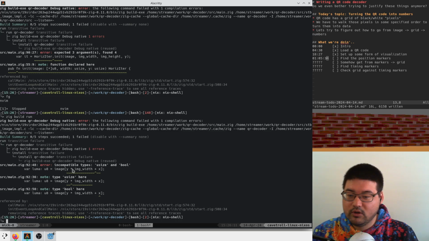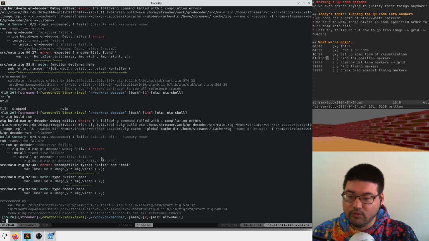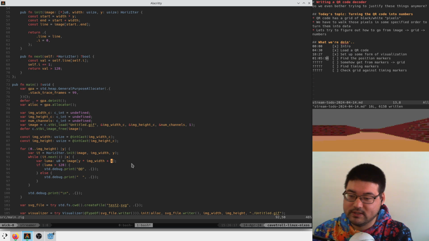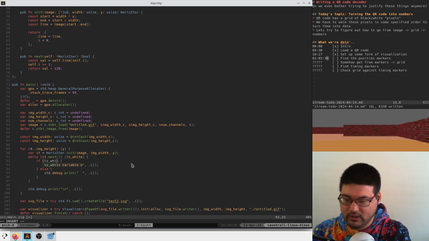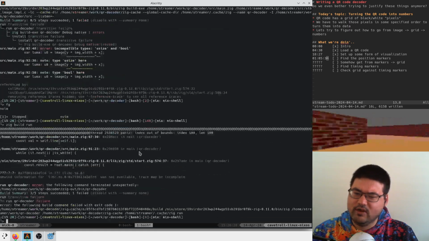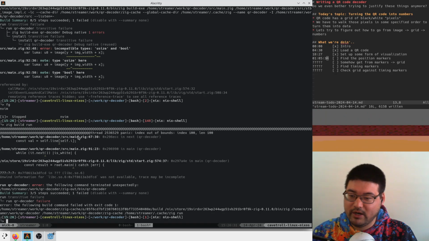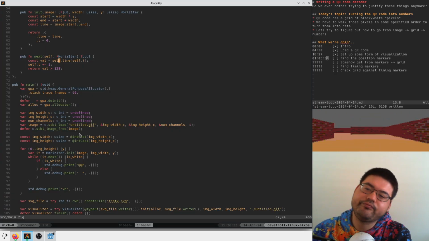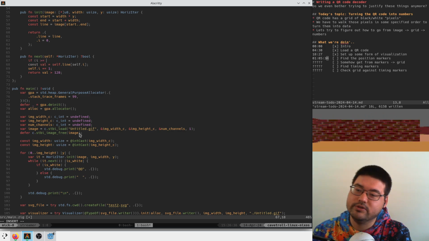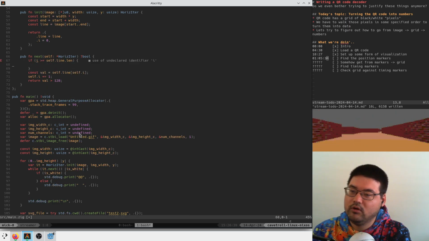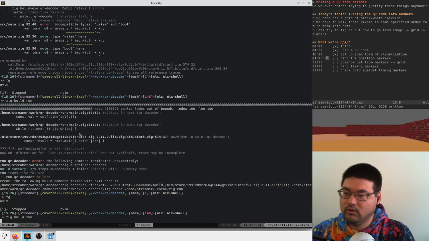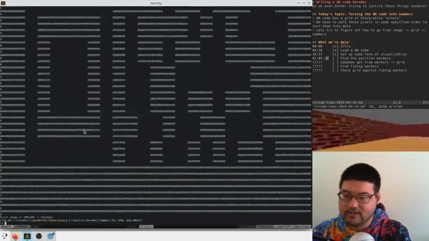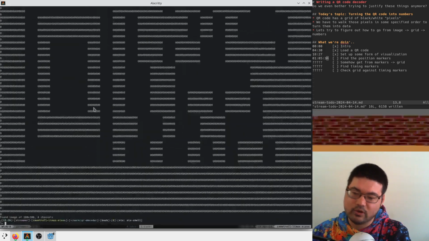Here we go. Incompatible types, usize and bool. Right, because here we just have to say is white. And here we say if is white. So here I think that we should see the valid QR code still. He doesn't like that for some reason. Index out of bounds, because we've got the null check. If I is greater than or equal to self line len, return null, and this has to be self.i. Boom. Okay, and does that still look like a QR code? I think it does, which means that this is working.